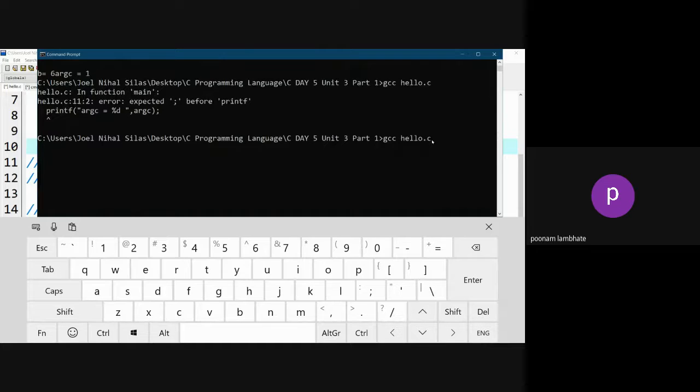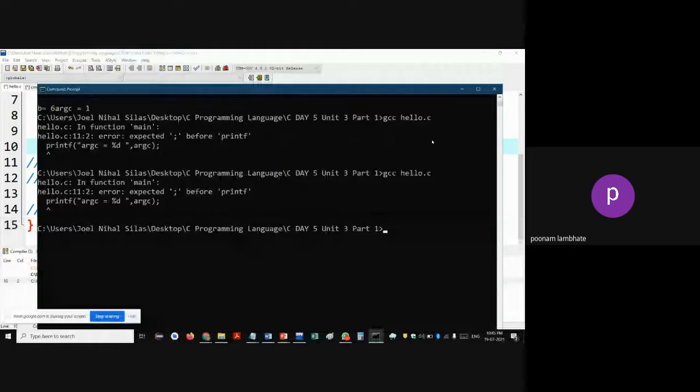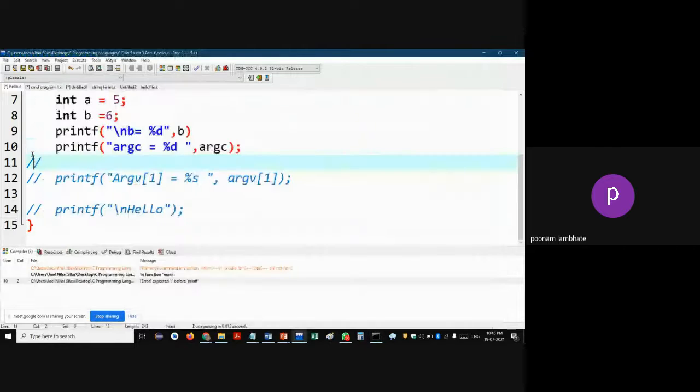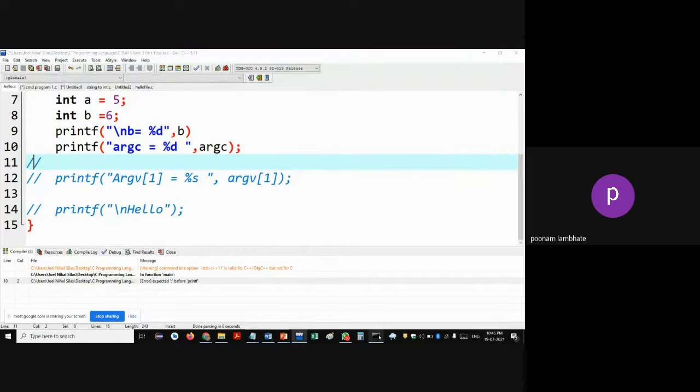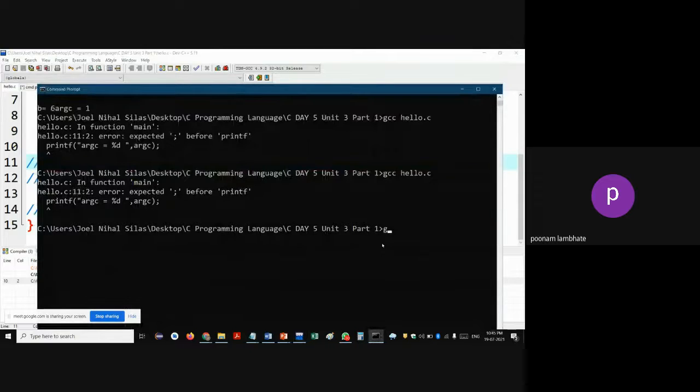The error should be at line number 10. So I'm compiling it, I get the error, but again I'm getting it at line number 11. Why? Because it has not been saved, right? So I must save this also. First save your program, then only the changes will be reflected, and compile your program, then only the changes will be reflected. Now I will compile.